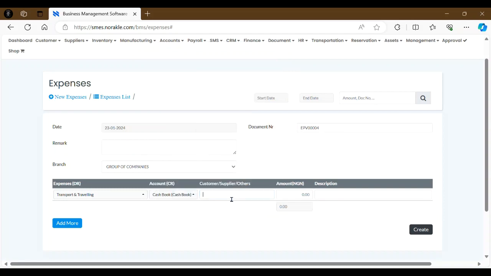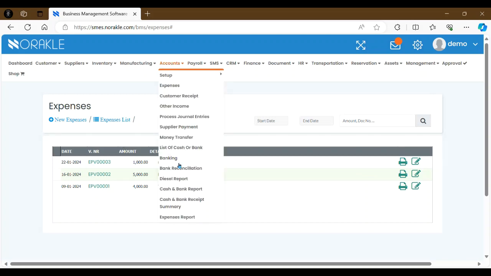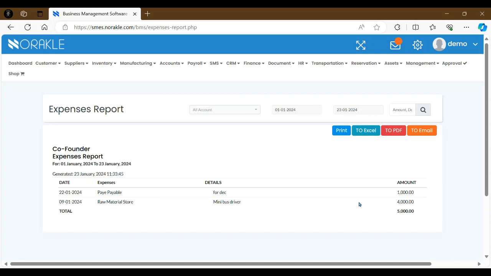You can click on cash and select, type out, or search for the staff or the person that is running these expenses. Then we can input the amount, the description, and of course leave a remark and create this expense. Now once we've done that, we will see a list of expenses that we've created over a period of time. And of course, when we go to expenses report here, we can generate a list of expenses that we have incurred as a business over a period of time.